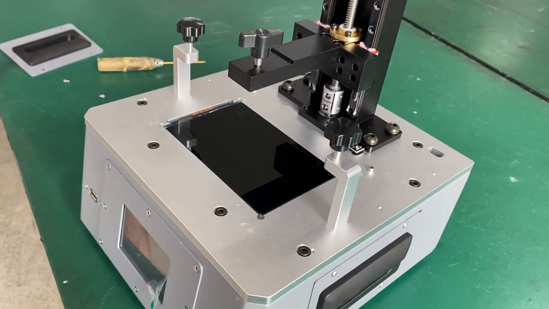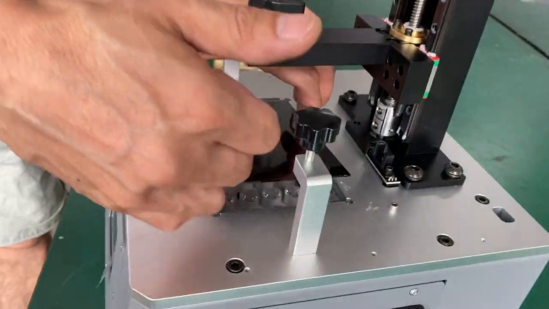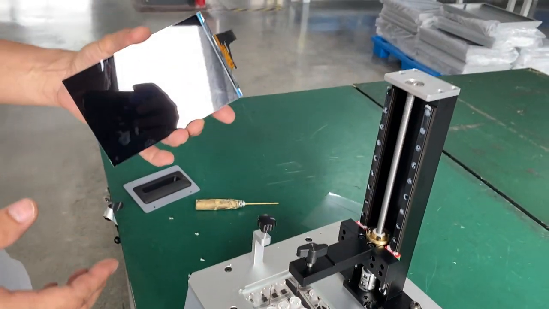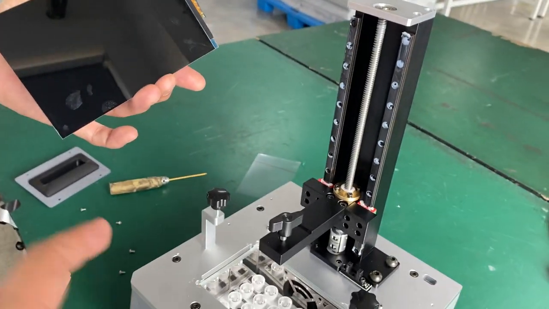Okay, so now this one is already taken off. You can pull this up. Hold from the side to peel off this. Now the LCD screen is already peeled off and you can put a new screen.